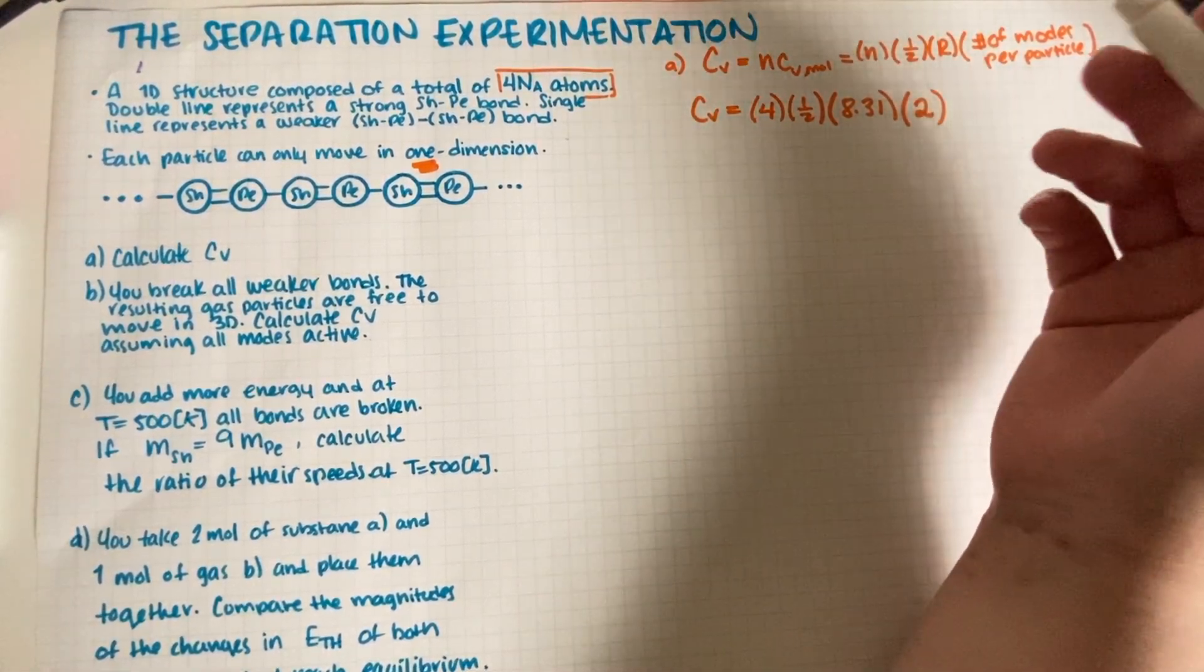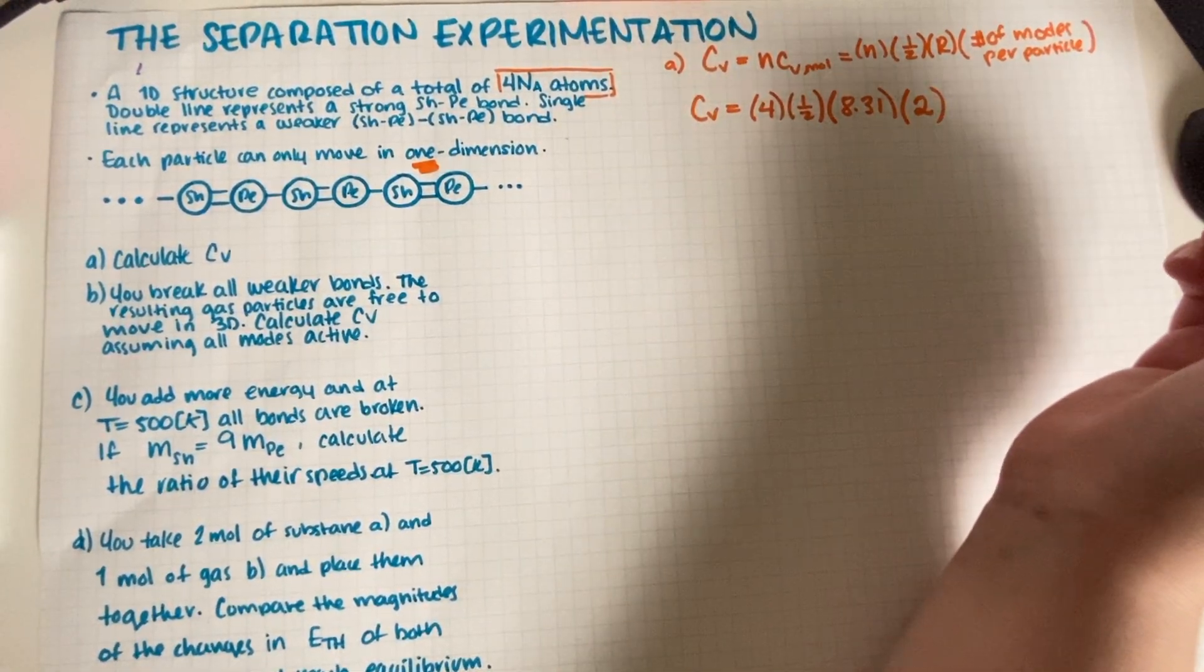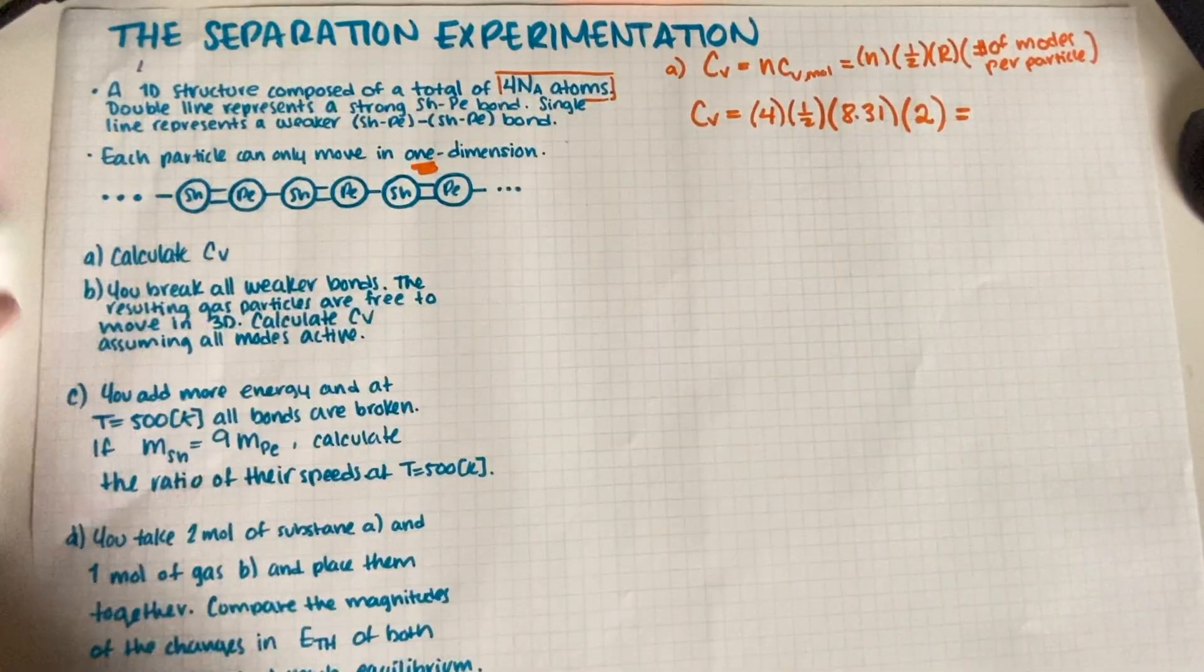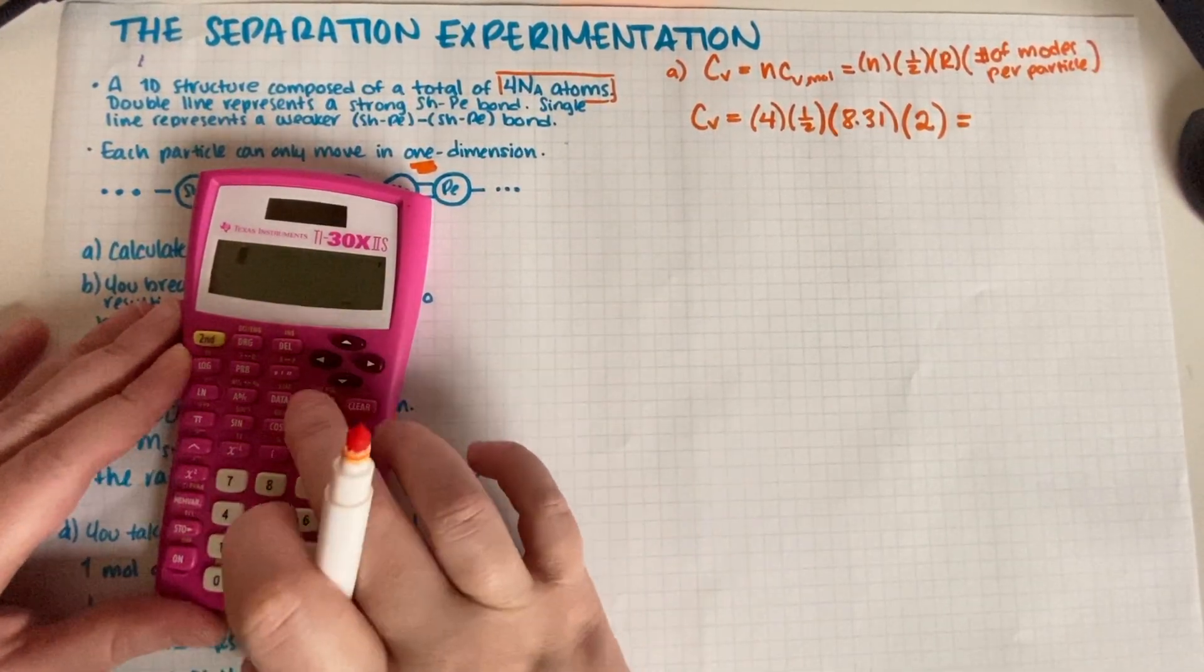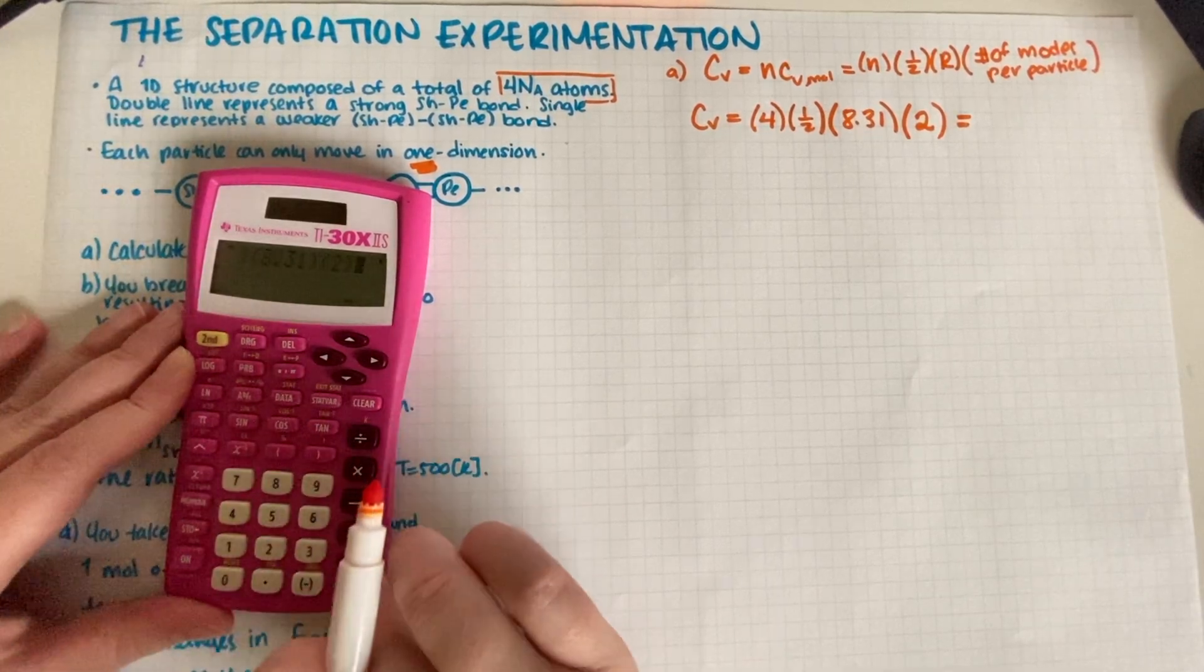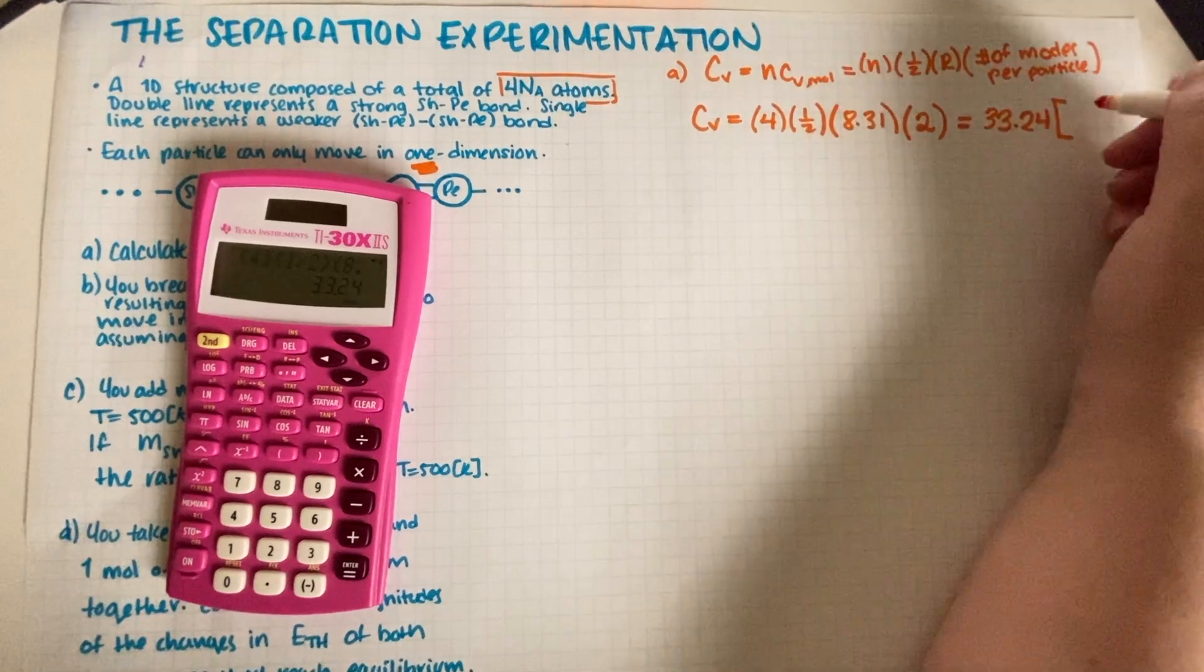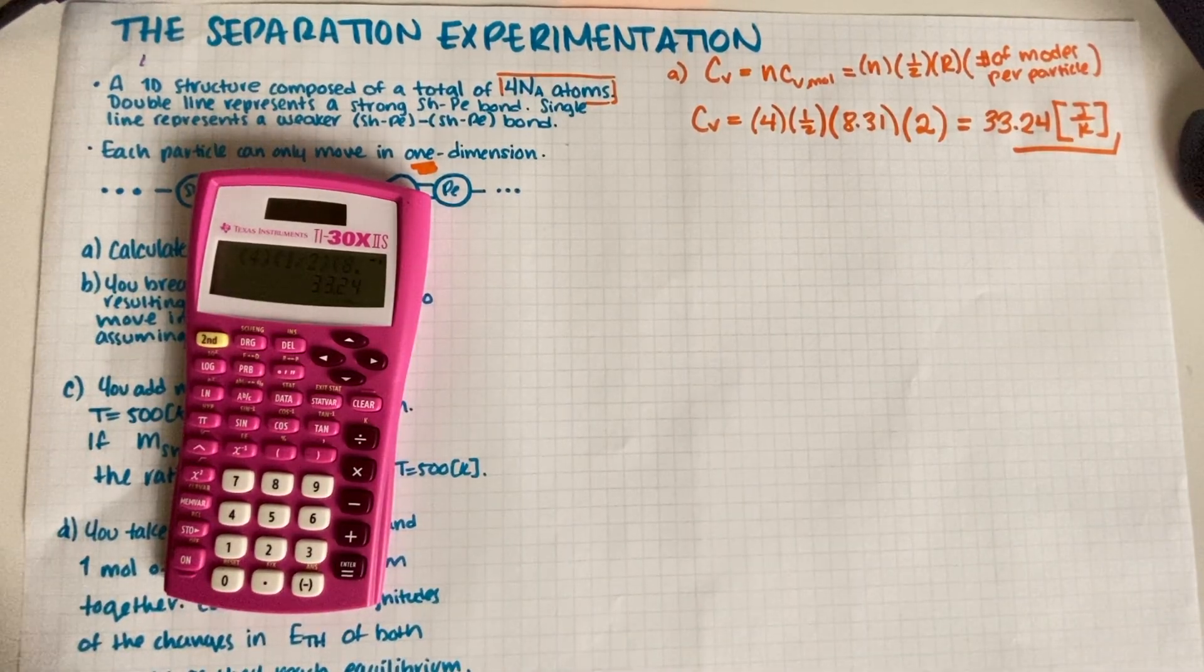So that's only two. One of them is going to be kinetic energy vibrational mode and the other is potential energy vibrational mode. So multiplying this: one-half times four times one-half times 8.31 times two equals 33.24. And this answer uses Kelvin. There we go, final answer.